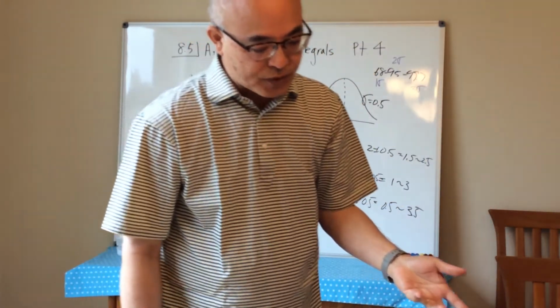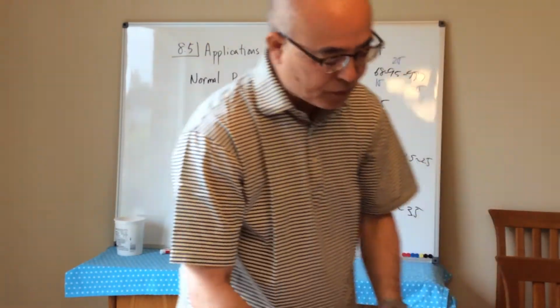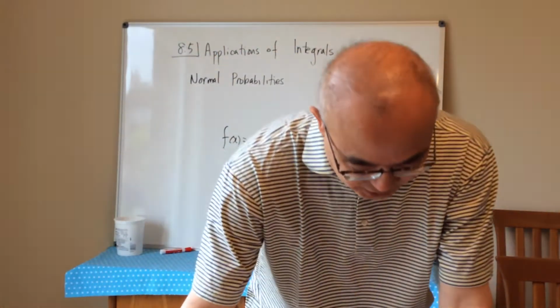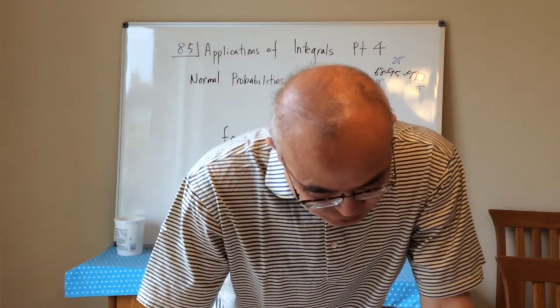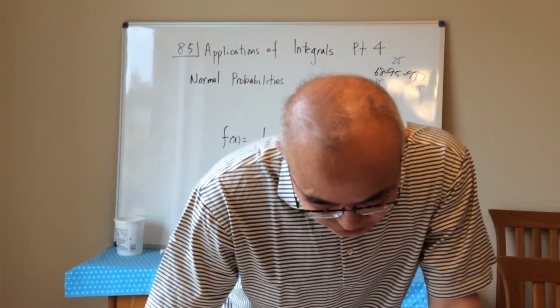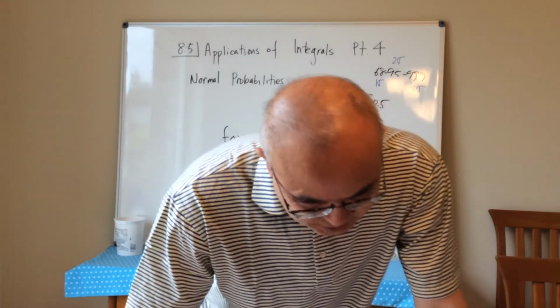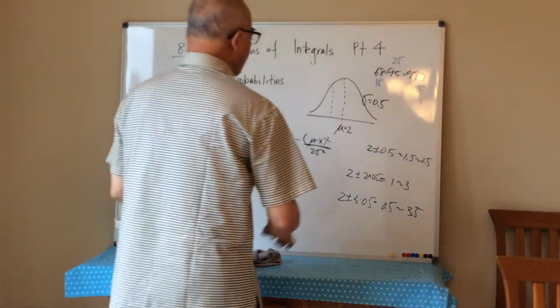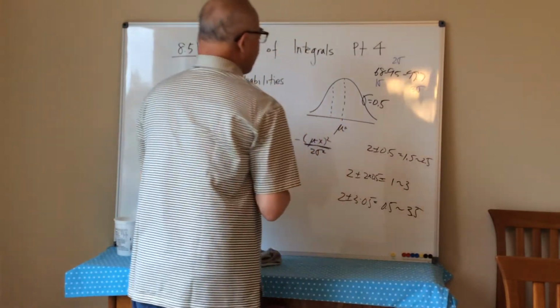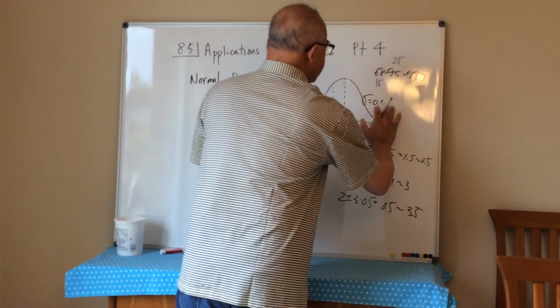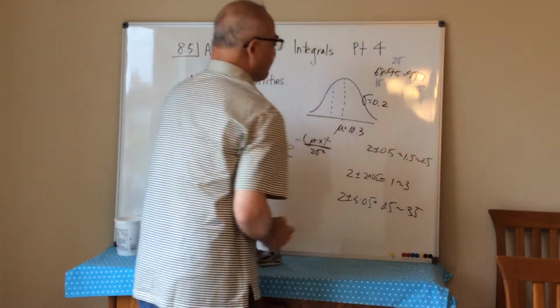Until you come to example number 7, where you come to a point where you can't use that. So this one here, that's what we have here. Suppose that the frozen spinach boxes marked as 10 ounces of spinach have a mean weight of 10.3 with a standard deviation of 0.2. So we have a mean weight of 10.3 with a sigma of 0.2.